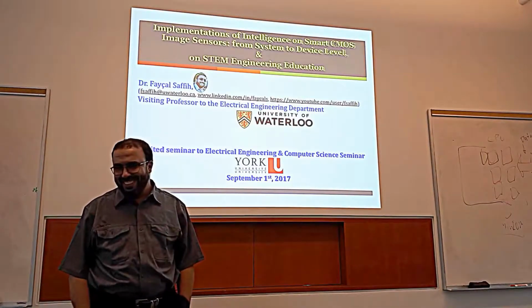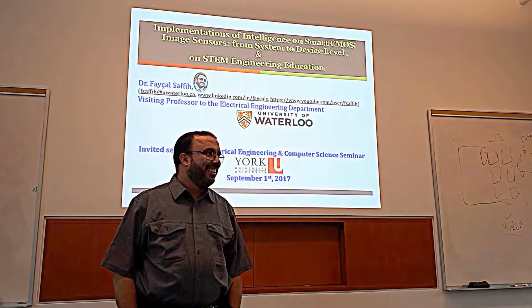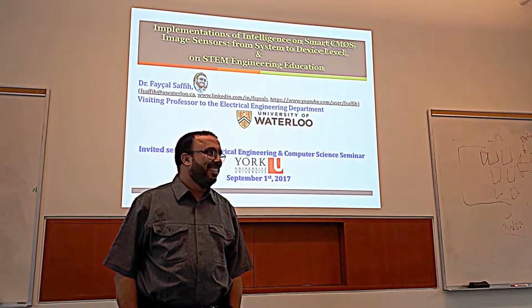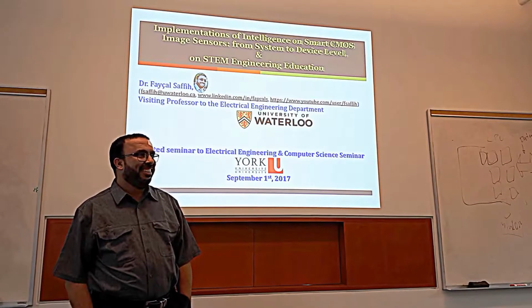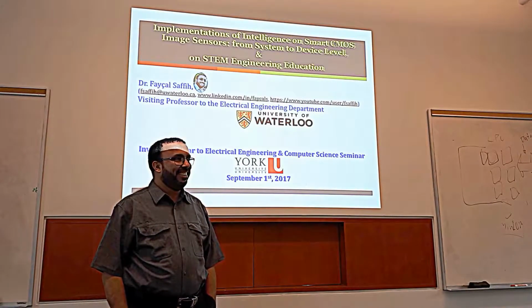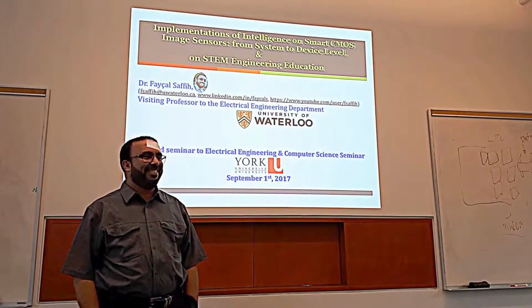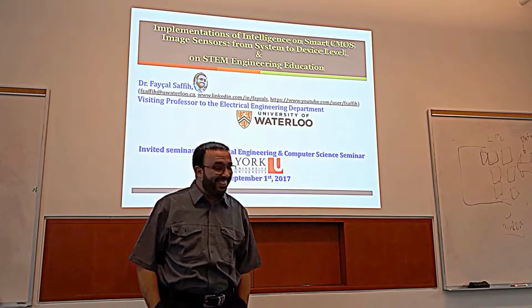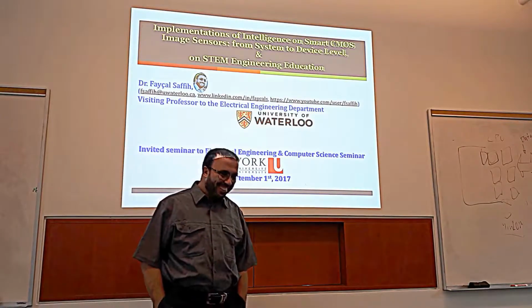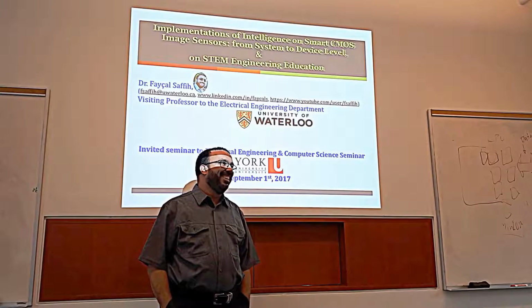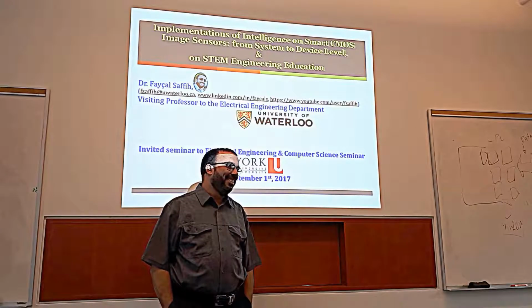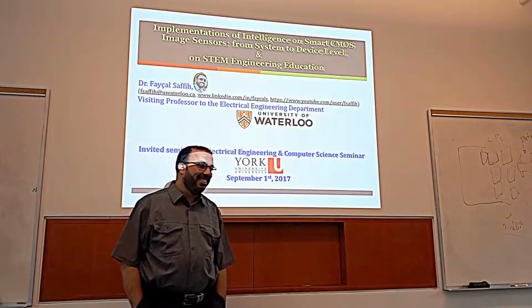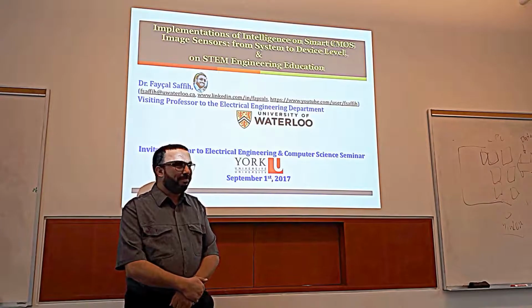Since then, he's been a world traveler. He's worked for companies in the US on CMOS image sensors. He's worked for McMaster University and Wilfrid Laurier University, teaching at about the same time, before going even further overseas to Kuwait and the United Arab Emirates. He's now back in Canada, working as a visiting researcher at the University of Waterloo again, and has agreed to come and give us a presentation on his most recent CMOS image sensor work.